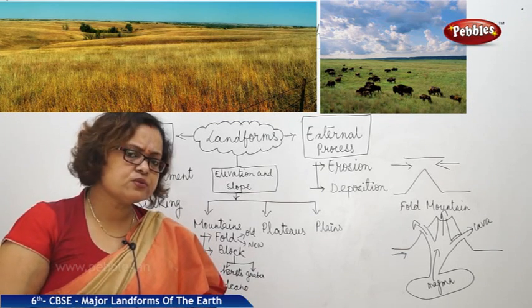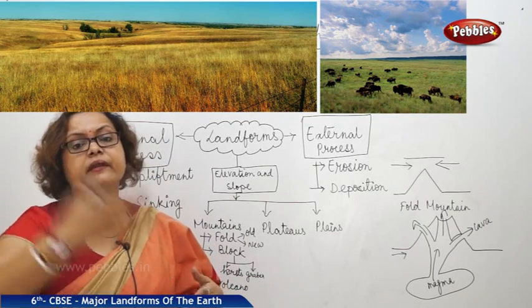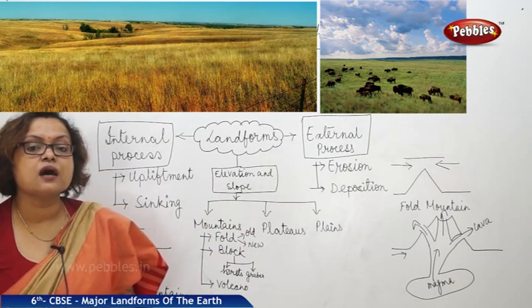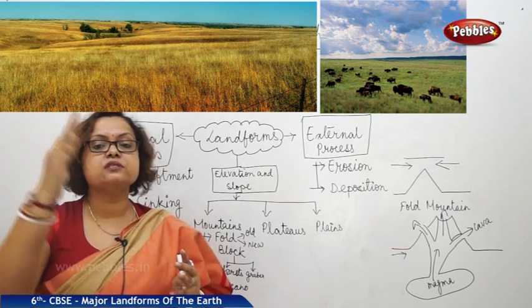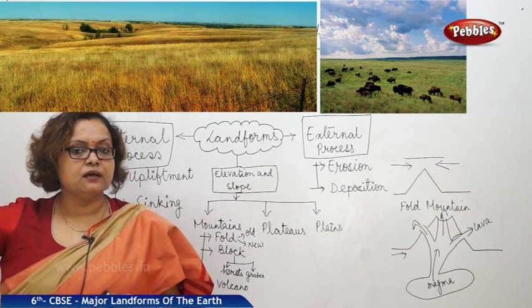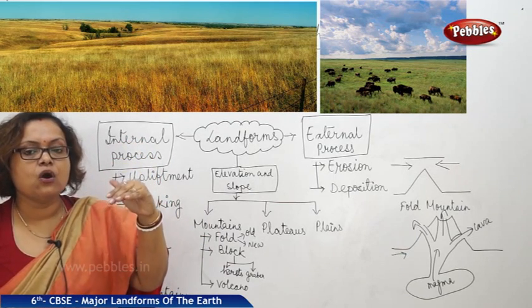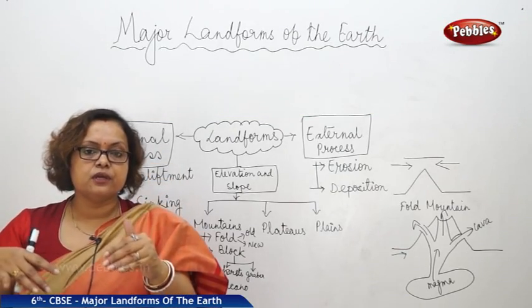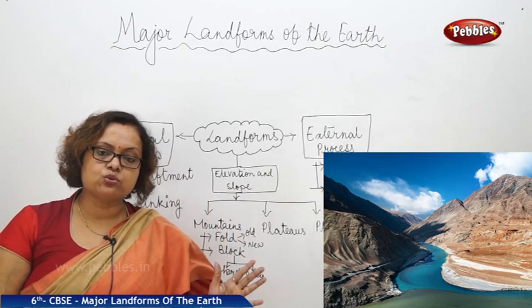Volcanic mountains are not suitable for people to settle because of the risk that any time the lava, magma can come out, can sprout out. But even then we can say that mountains are very useful for us. Mountains stand as a guard. If we see the example of Himalaya, it is actually guarding the northern side of India. At the same time, it stops the cold wind or the warm wind from entering the country and controls the climate. It stands as a climate controller also.